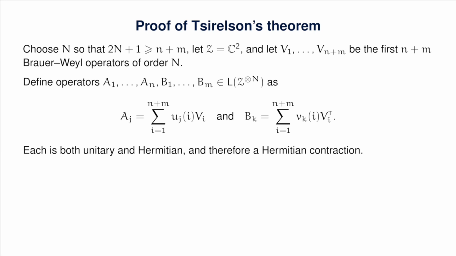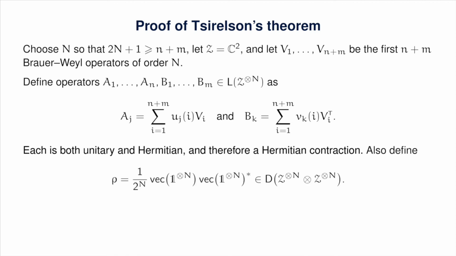Anyway, given that each of these operators has to be unitary and Hermitian, which is the key property of the Brauer-Weyl operators in this proof, we find that each of these operators is a Hermitian contraction. By the way, given that these operators are not just Hermitian contractions but Hermitian unitaries, we see that there's actually only one choice for Alice and Bob's measurement operators in any strategy that would yield these Hermitian unitaries. The measurements have to be projective, corresponding to the +1 and -1 eigenspaces of a sub j and b sub k.